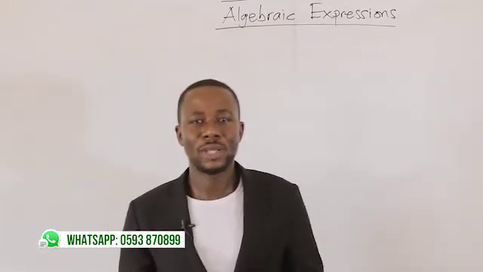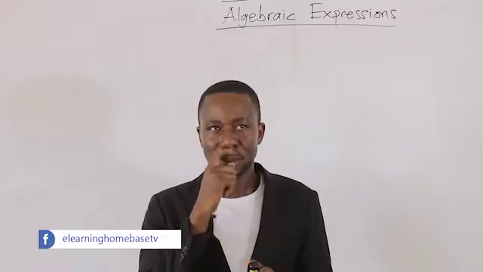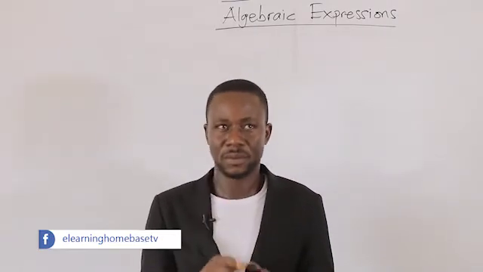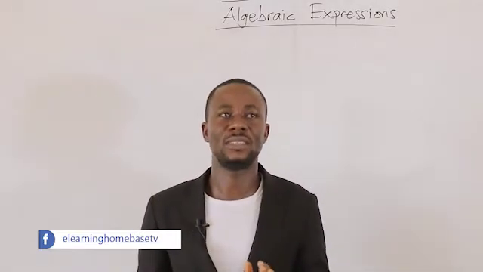Now, let's look at where you have variables repeatedly multiplying itself. The first one, A times A, what is it? It's the same as A exponent 2 or A squared. Why A squared? The 2 there, what does it stand for? The 2 stands for how many times A repeatedly multiplies itself. So always take note, the exponent stands for the number of factors that variable multiplies itself repeatedly.